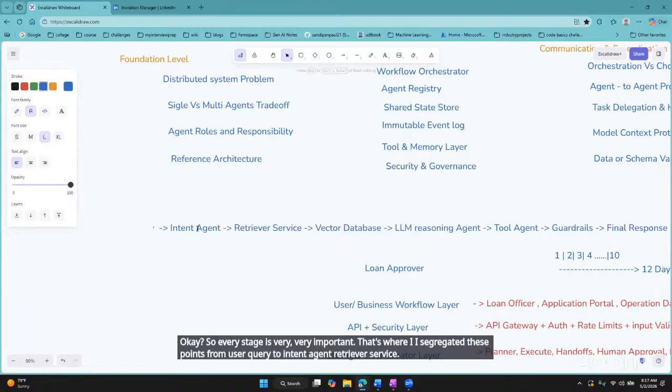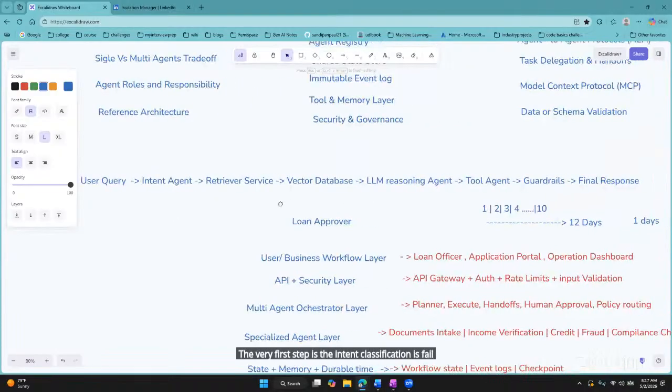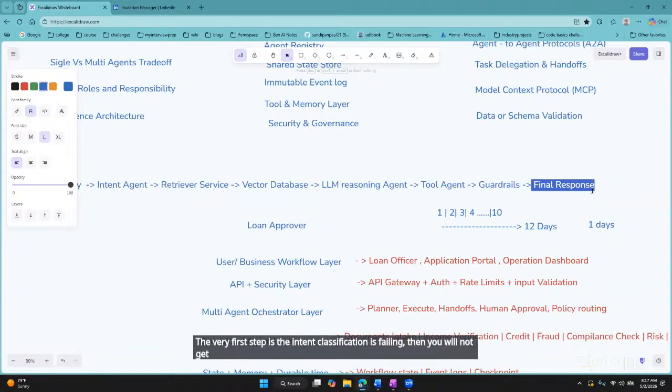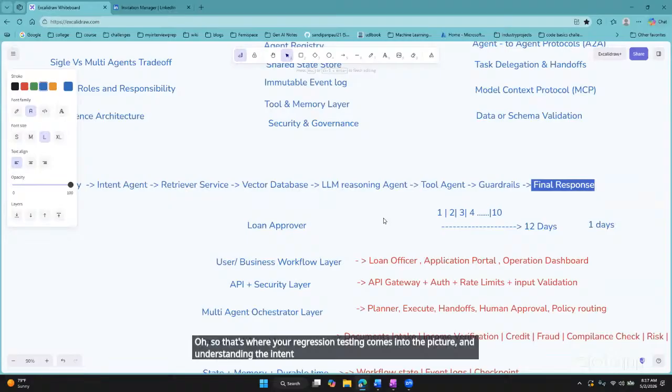If the very first step, the intent classification, fails, then you will not get a final response with the correct conversation happening. That's where your regression testing comes into the picture, and understanding the intent of the application is very important while you perform the regression testing, whether it's trying to route correctly or wrongly.